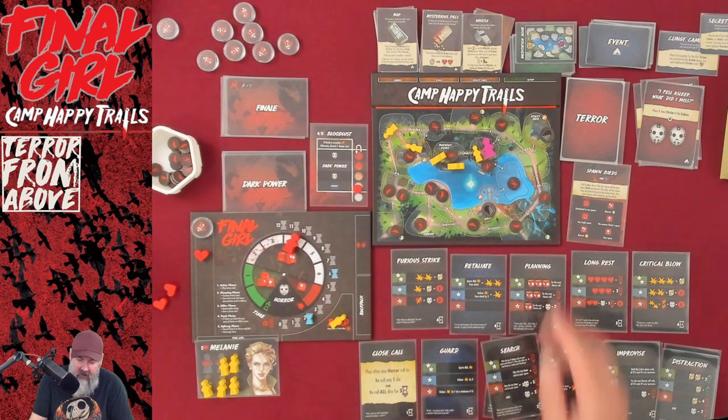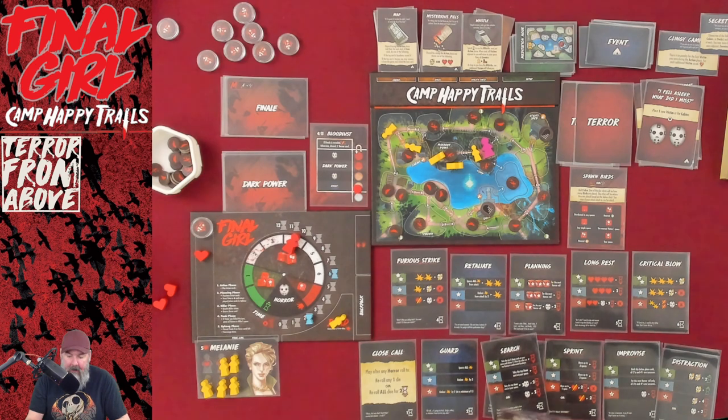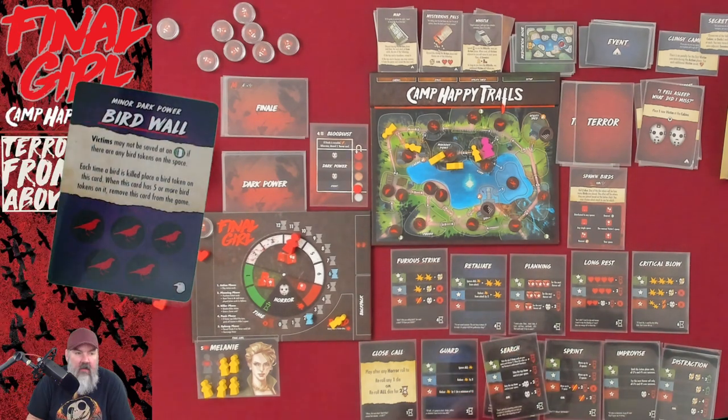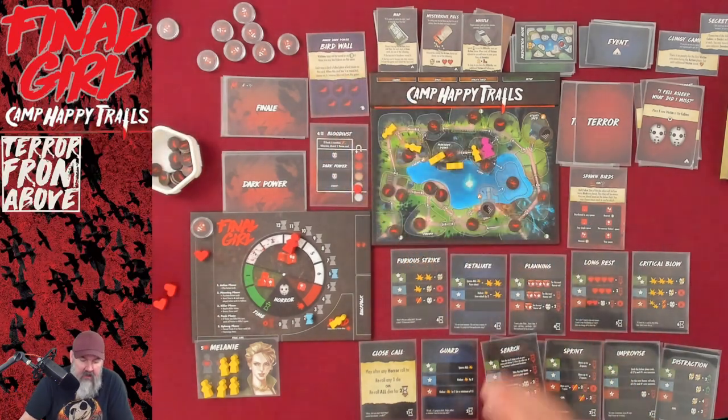All right. So then we got to draw a terror card. Let's see how bad this is. Oh, no. Bird wall. Victims may not be saved at an exit if there are any bird tokens on the space. Each time a bird is killed, place a bird token on this card. When this card has five or more bird tokens on it, remove this card from the game. So that's not so bad, right? I mean, we have to clear out the exits now. That's okay. That's not the end of the world, I think. Okay. That's still brutal, though.